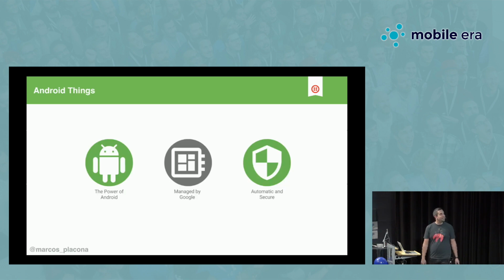With that, I just wanted to close down with: Android Things is the power of Android. It is managed by Google, and it's automatic and secure. And managed by Google and automatic and secure is very important for IoT, because what happens with IoT right now is you build something using one of those cheap microcontrollers, and it's not secure. Someone else can control your thing, or someone else can control your camera or something. This happens. I'm sure you've seen this happening quite a few times. With this being managed by Google, it kind of changes all this because it's also secured by Google.